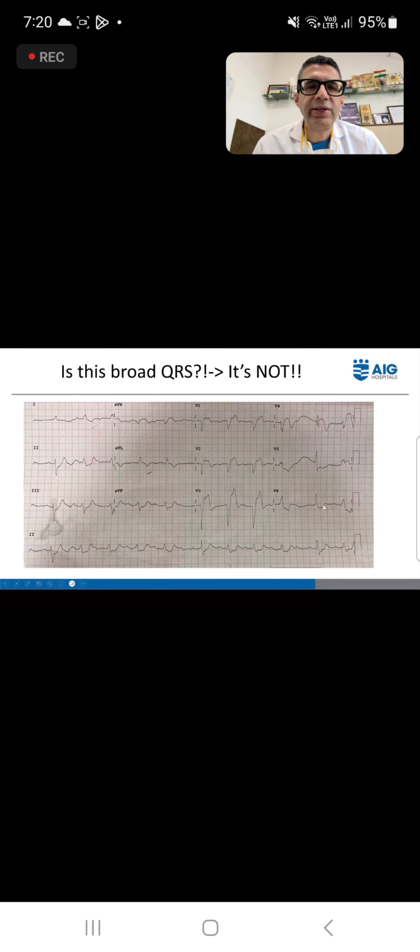So if you look at the ECG here, you can see that this looks significantly like a broad QRS and people get confused. Now, how do you differentiate whether it is broad QRS or ST elevation? One is, of course, you are a genius and you need not bother about anything, and few of you have answered that it is ST elevation. But for normal mortals, see the other leads. See this QRS complex, it is narrow. In L2, in L3, in V4, V5, V6, you can see that QRS is narrow. Only here it appears to be broad.